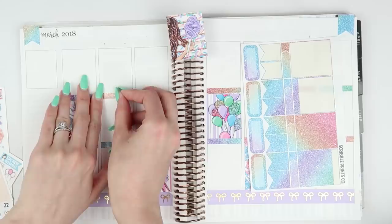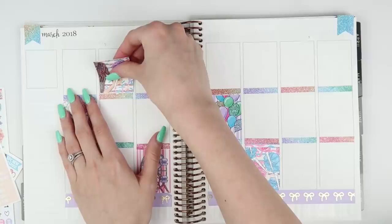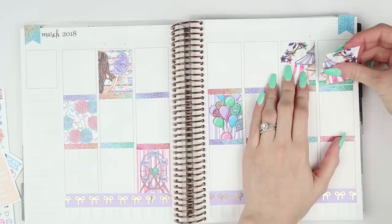So I'm going to put those there. And then this one I was going to do on Tuesday. And then the double box on Saturday and Sunday. This is so cute, and this is so colorful, which is fun because I can bring in a lot of different colors, which is really exciting.